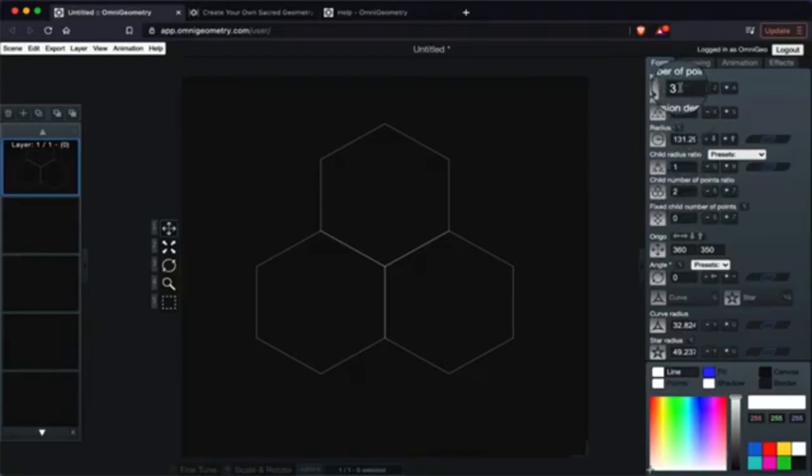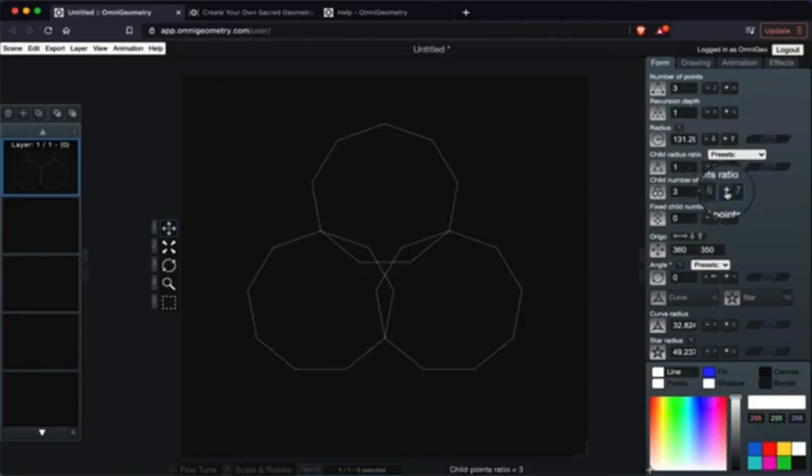So if I have 3 points and 2 child number of points, then it's going to multiply 3 times 2, and now each figure is going to have 6 sides. 1, 2, 3, 4, 5, 6. So now we have 3 hexagons, all right? And if I continue to increase it, then it's going to keep on multiplying, and now we have 9 sides to each formation.